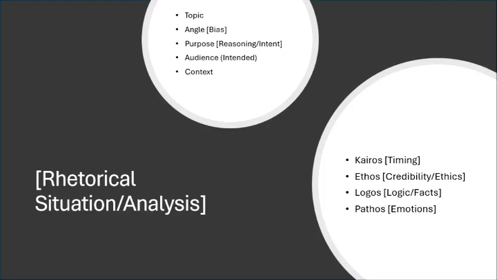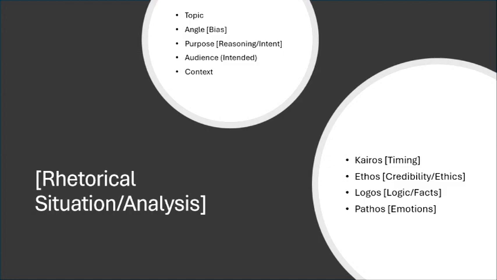And so, like I said, if you have a hard time remembering these things, I came up with two easy acronyms years ago. The first one was TAPAC. Always remember, Tupac had a weird brother. His name is TAPAC, and he's all about the rhetorical situation. Yes, that was the bad joke I used back in 2017, 2018? Yeah, still works today. TAPAC is the rhetorical situation. It is your topic, your angle, your purpose, your audience, and your context. Topic, angle, purpose, audience, context.